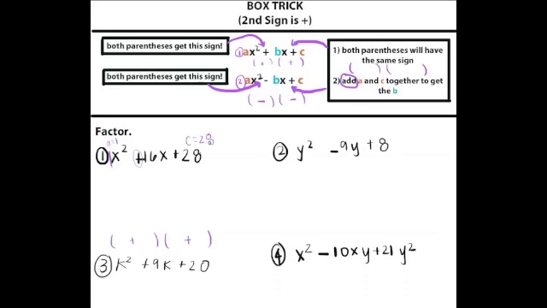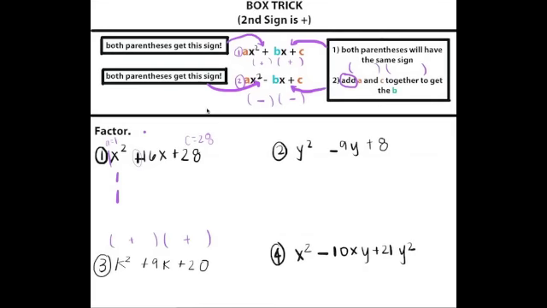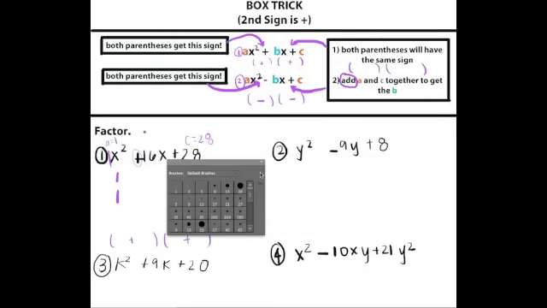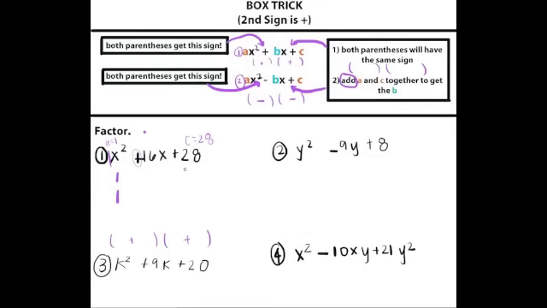So what I want to do is, let's start with A. I want to look at A, and I want to think of all the combinations of two numbers that can multiply to get 1. Lucky for us, there's only one combination, right? 1 times 1. Now I want to think of a combination that gives me 28. How about, first thing that comes to mind is 7 and 4, okay? Let's try 7 and 4.